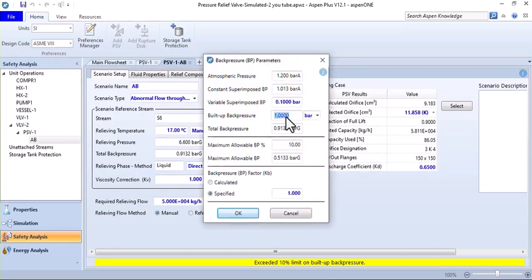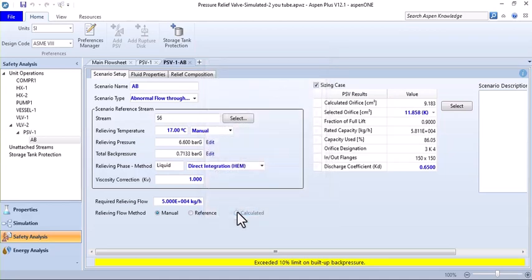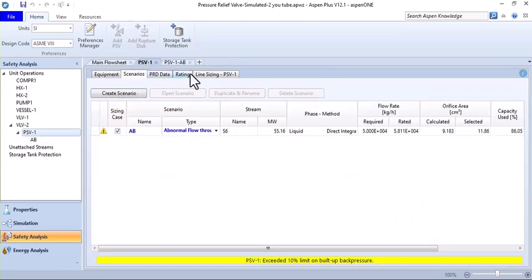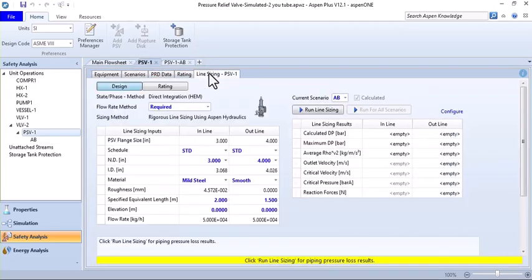Build-up back pressure, I can change this to 80%, as I'll be back to the PSV1 and line sizing. 1.3 meter for the specified equivalent length, but it's okay.